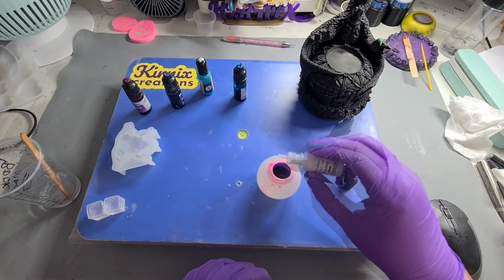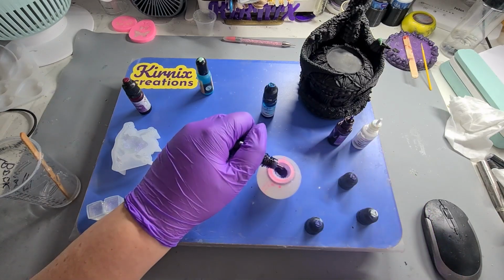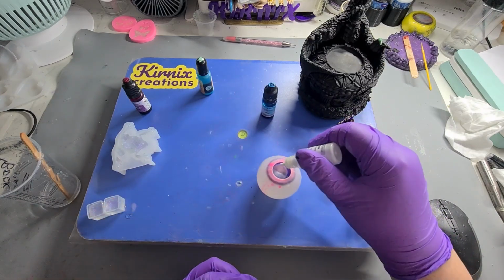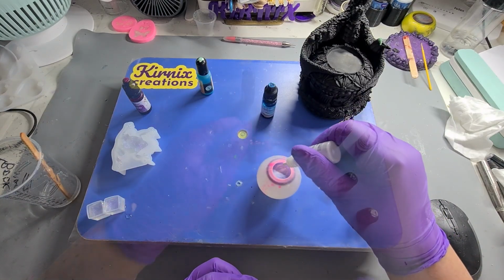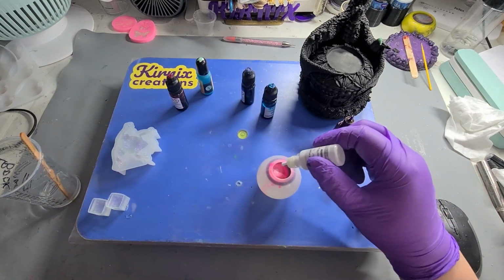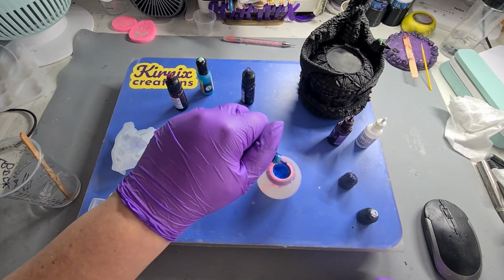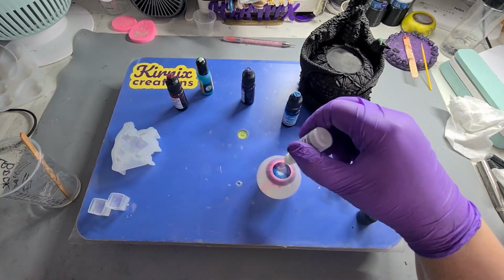And then I randomly, and when I say randomly, I cannot emphasize that word enough, went, I like that colour, I like that colour, I like that colour. And then I just shoved them in. And then popped some of the Let's Resin Sinker white on, and then put another colour in that I liked.